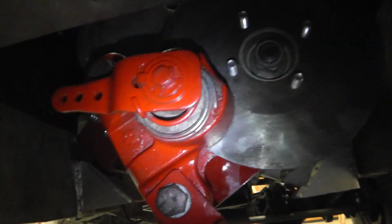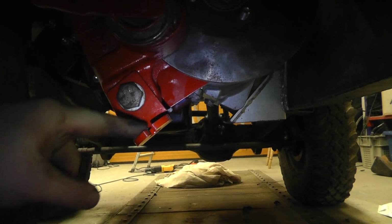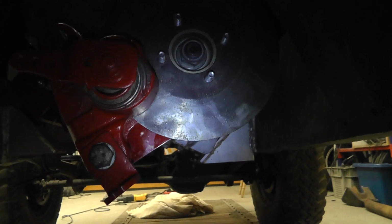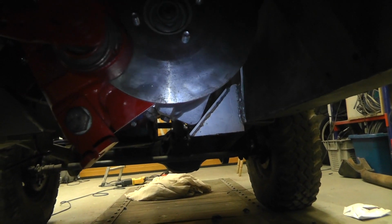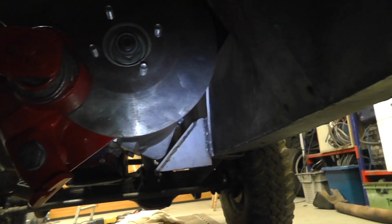And clock it round. See, it's not ideal. I mean, this bracket where the handbrake cable is actually sitting slightly lower than the chassis rails, so it's not perfect. But there's always a possibility I could make some kind of a guard to go under here, like a belly skid plate. But it is really quite close to the cross member. We've got just under an inch probably in there.